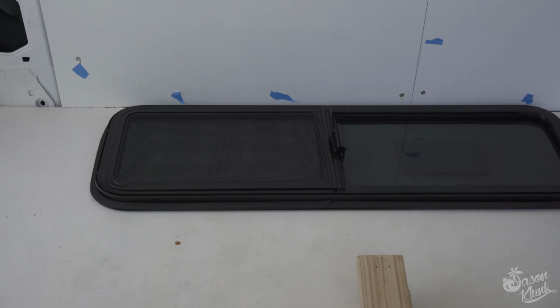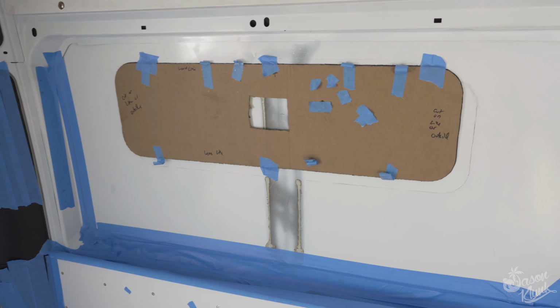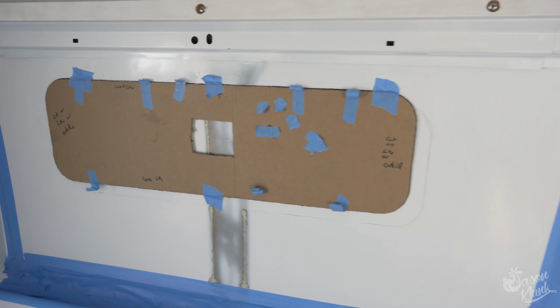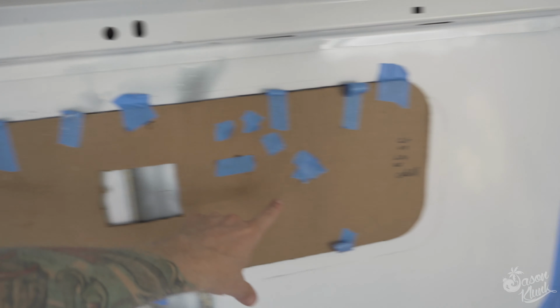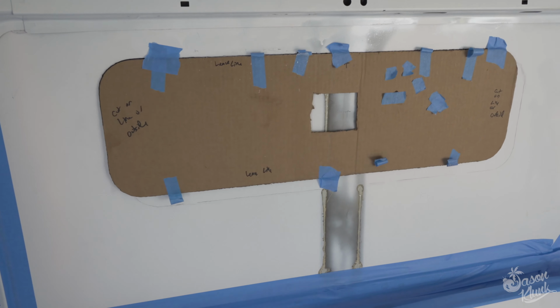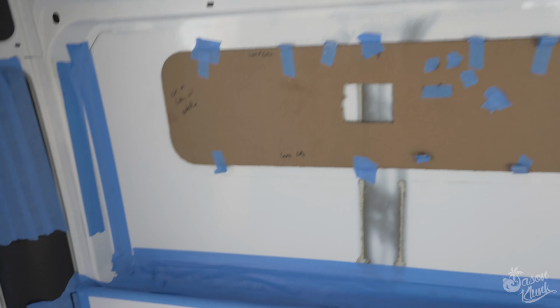Back at it today, and we're going to be working on these universal windows in the back rear panels. I've got my template all taped up, ready to go. Looks beautiful, and I'm going to do something similar to what I did for the sliding door. I'm just going to put 2 holes in here and let this template hang outside on drill bits, just so I can see how it looks on the outside of the van before I make the final cut.